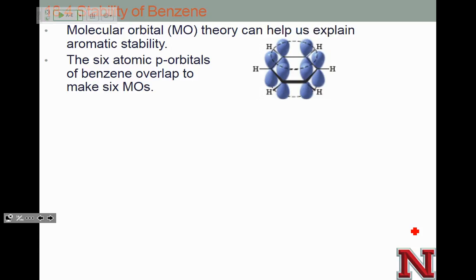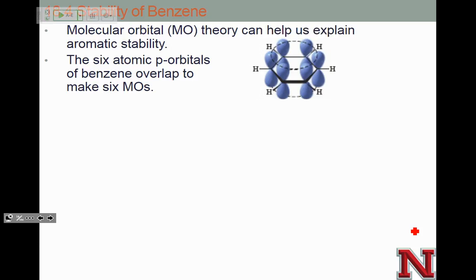So remember, our molecular orbitals equal our atomic orbitals. So meaning how many atomic orbitals do we have? Now, just like when we looked at our linear systems, we're only going to be representing the unhybridized p orbitals. We don't care if there's things hanging off the benzene. It's not going to affect our orbital diagram. We're only looking at the unhybridized p orbitals. So we have a total of 6 unhybridized atomic p orbitals. So we're going to have a total of 6 molecular orbitals.